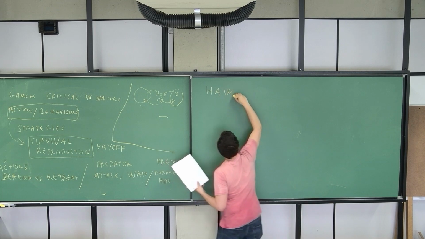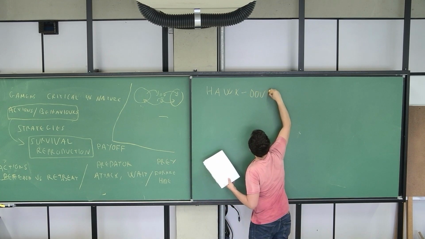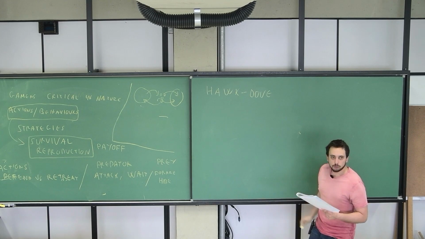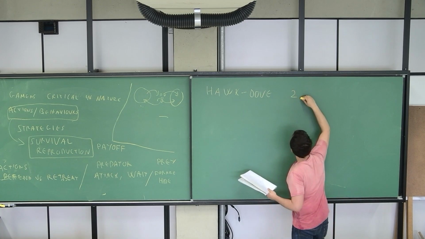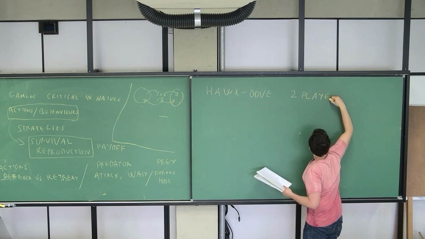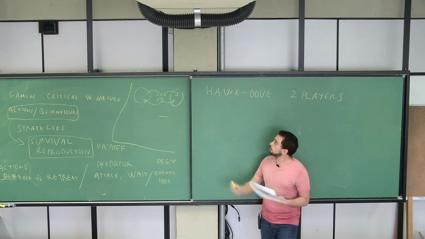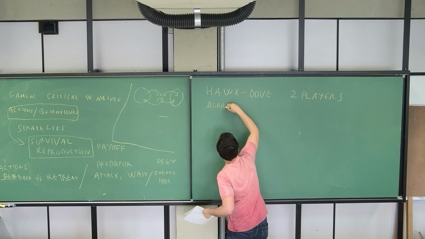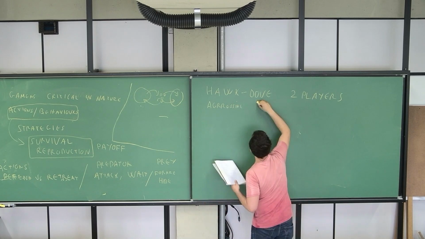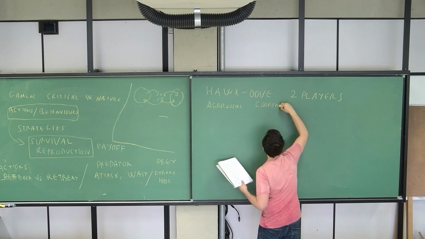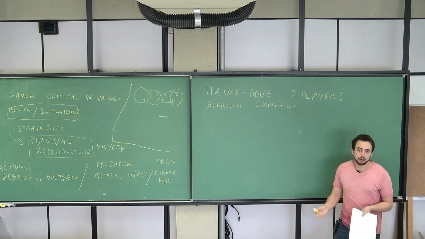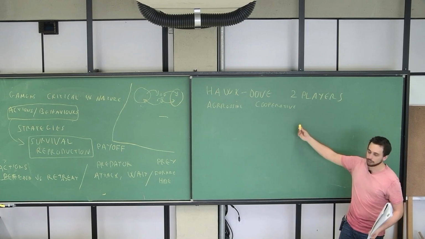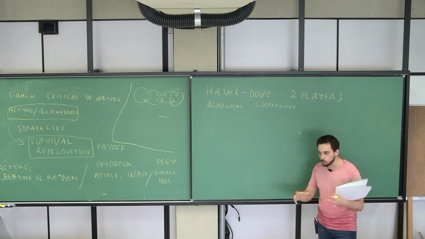So one of the most presented examples, paradigms for game theory in biology is the hawk and dove game, where it's a two-player game. And where hawk and dove are the strategies, where you have a strategy which is an aggressive strategy, and another strategy which is more cooperative. Everyone knows what a hawk and a dove is, right? The hawk is that bird that kills the mice and other things, and the dove is a symbol of peace, so it's this small white bird which is really cute, right? Okay.